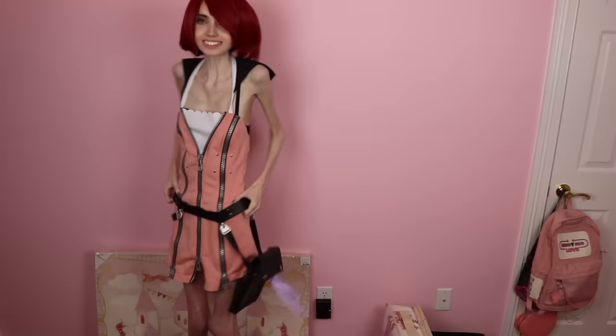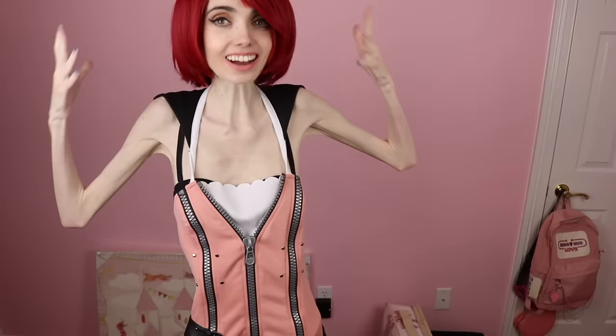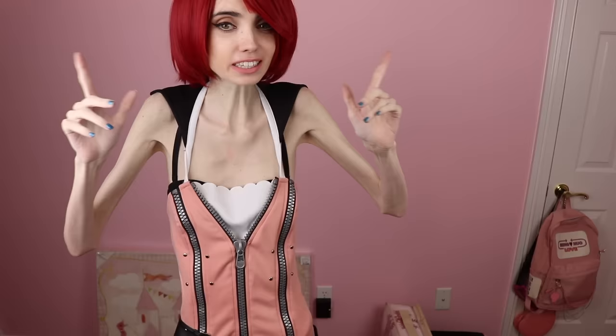It also came with the belt and the belt is perfect. It comes with Kairi's bag and everything. So that is the belt — pretty accurate to what her outfit actually looks like. It has a hood too, but I don't think I'm going to put that on my wig right now. I'm very happy with it and I think that the person who made it on eBay did a really good job. I wish I could credit them but I'm not really remembering the name, but there's a lot of these outfits on eBay.